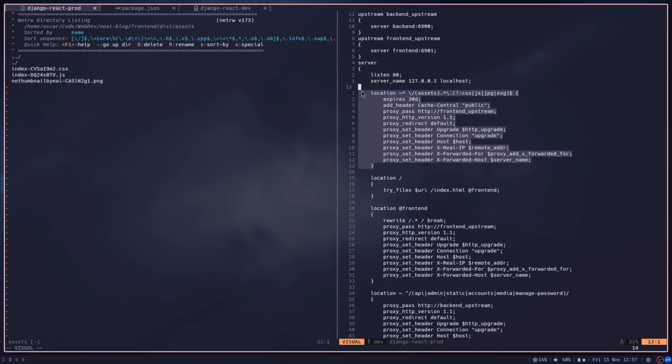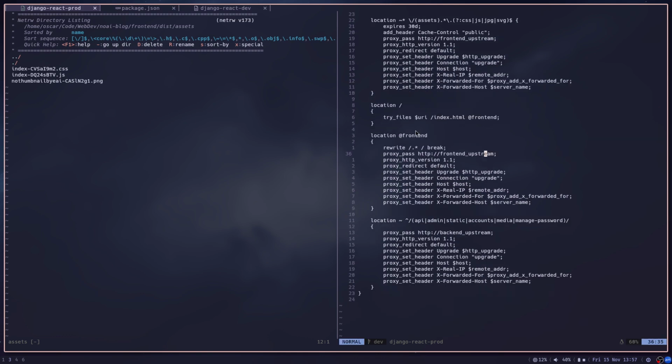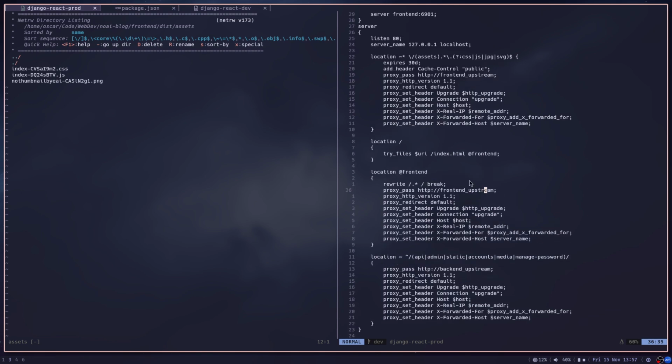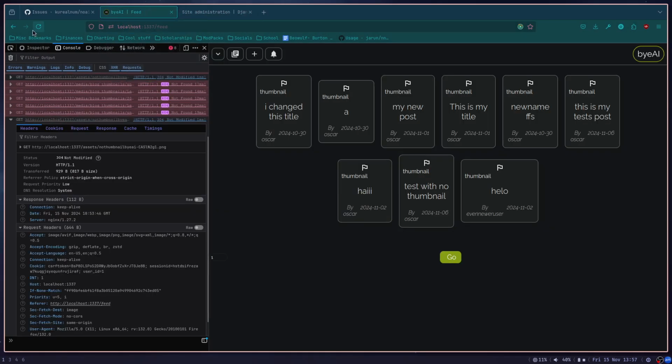It does, and then this redirects to just the bare bones front end, which we do with rewrite and proxy pass to the front end upstream. And that works in theory, but not in practice, obviously.